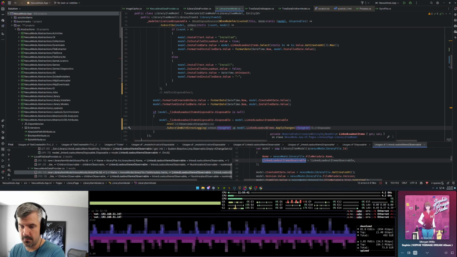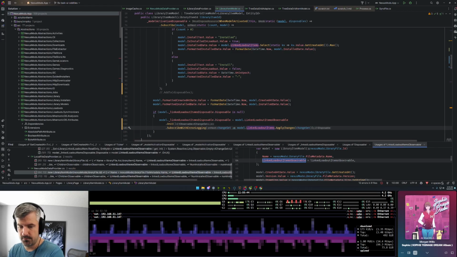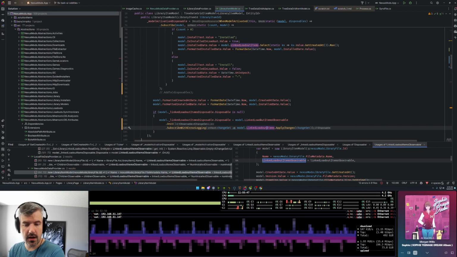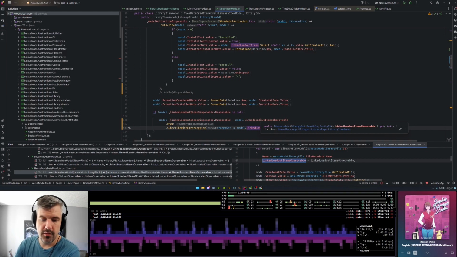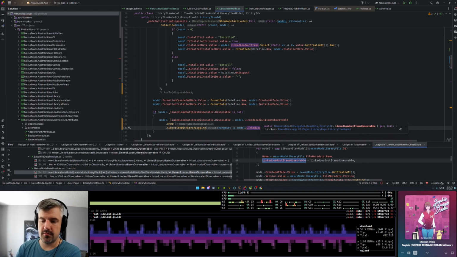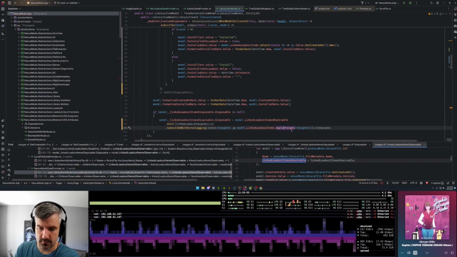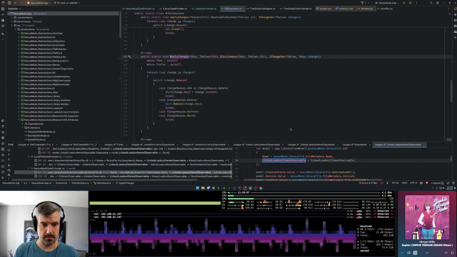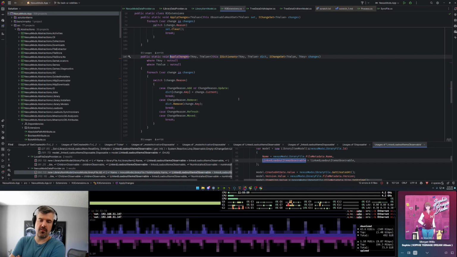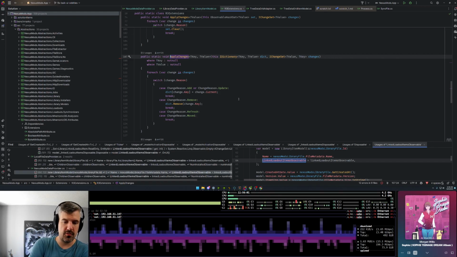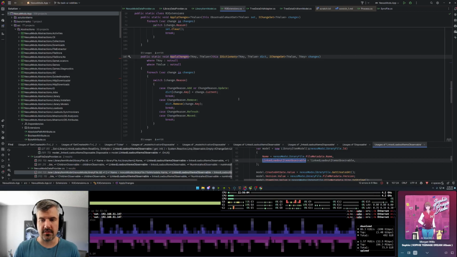Linked loadout items. I mean, I would assume that this just stays live and continues to update. So this says for every change, we'll add or remove the keys as expected.